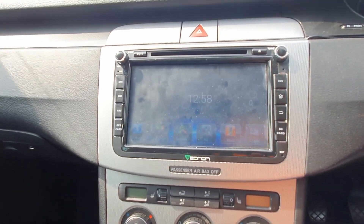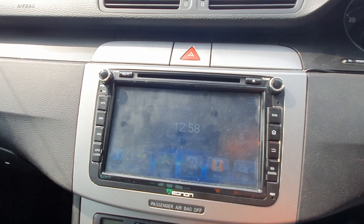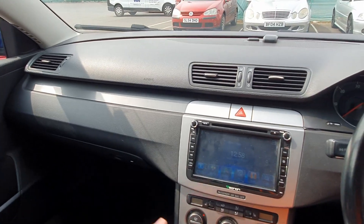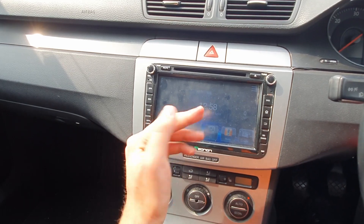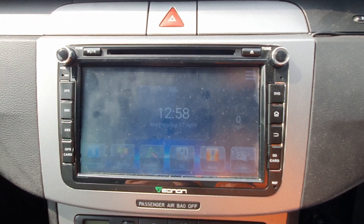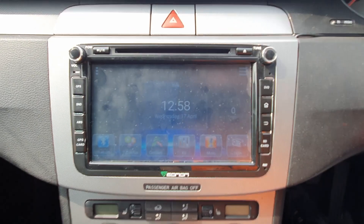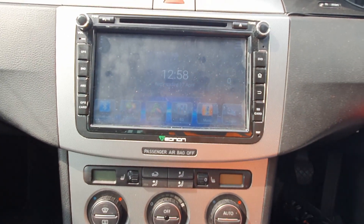It's got lots of different features that the Pioneer App Radio 4 didn't have. The reason I switched out from the App Radio 4 was that the screen melted — I think some sort of sun rays hit it at a certain angle and split the screen. There are different layers on the screen and it caused them to split and make a gooey mess within the screen behind the glass. That was Pioneer's problem, not mine, so I got that sorted out and now I've got this unit.